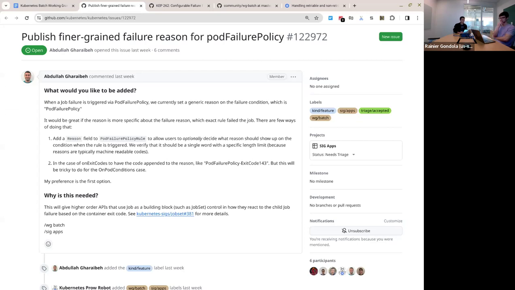So back to the question about how to get this done. Unfortunately, Maciek couldn't join today, but this is SIG apps domain, so it needs to be decided by SIG apps. So I would check with Maciek once he's back from vacation. You also need an API reviewer. Well, that can be deferred. You can wait until after the enhancements freeze to reach out to an API reviewer.